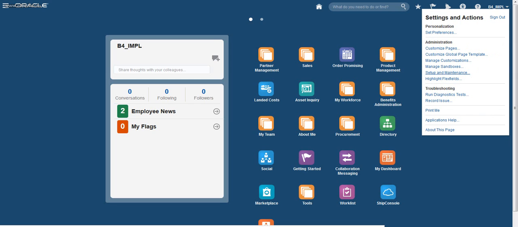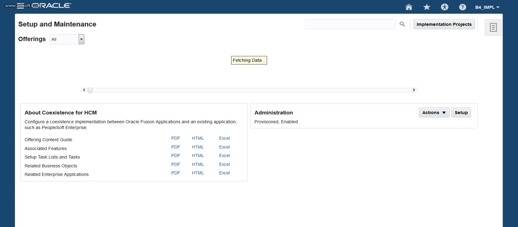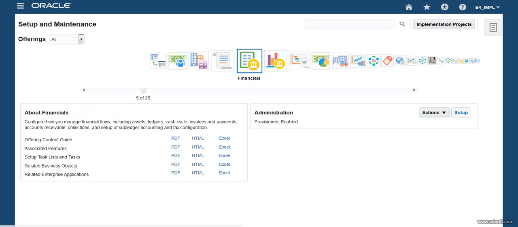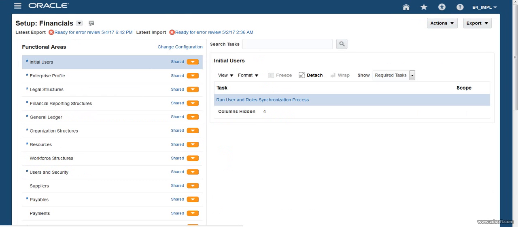Before going to setup and maintenance, just select anything. Go to setups. See, even in the financial module you can find financial structure. Why? Because these are all common setups. Few people implement only procurement, few implement finance.